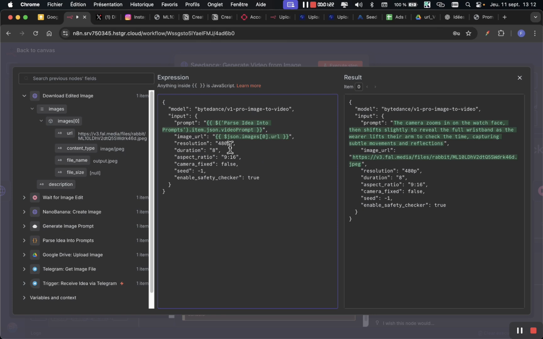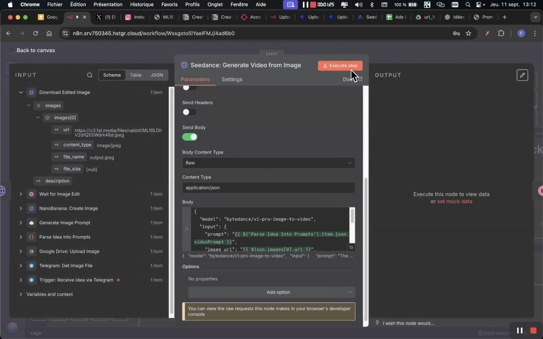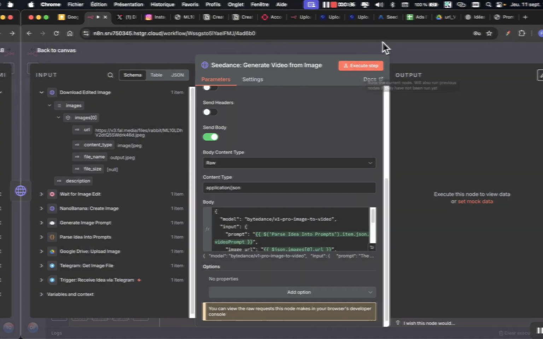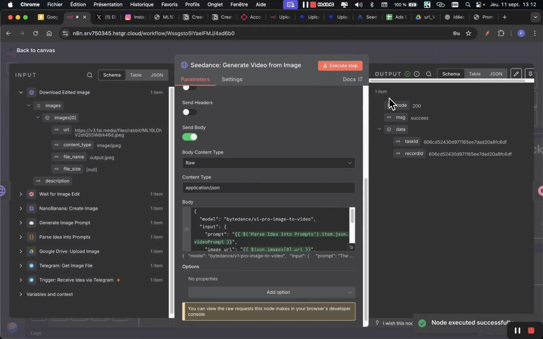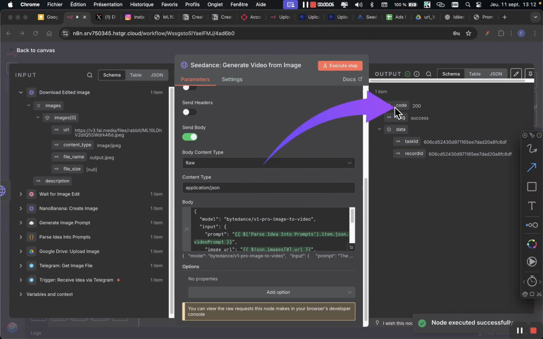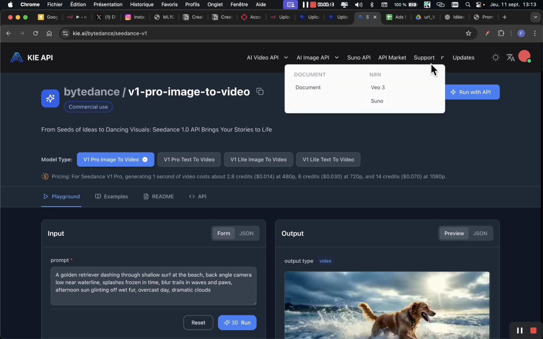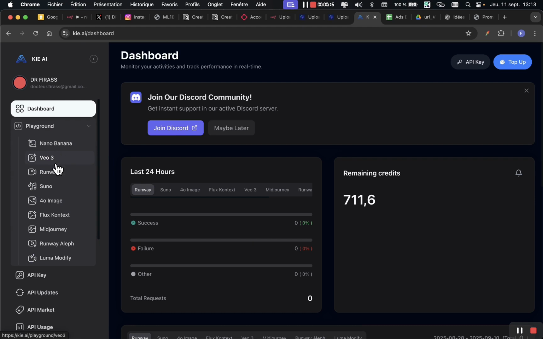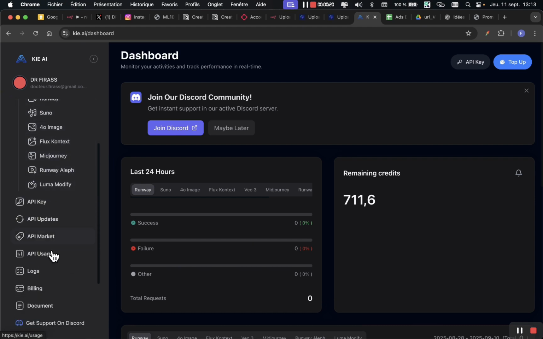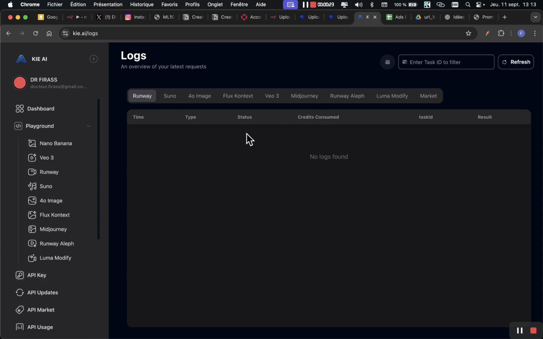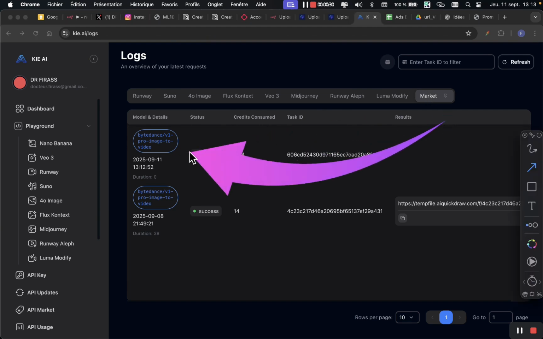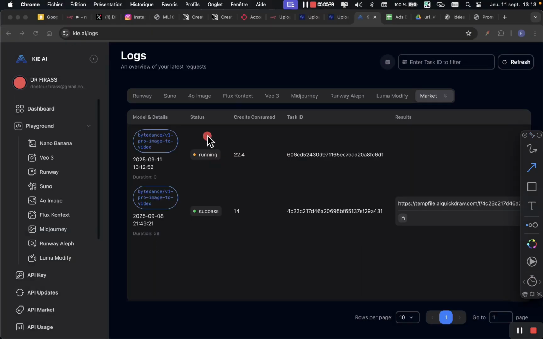So once this parameter is set, all that's left to do is to execute this node. This is a node that will ask the artificial intelligence to process this video for us and create it. I'm executing this node. So now, of course, it's going to generate this video. The status is success. Now I can really come here and check our back office. And we can simply select here, to be able to see what we call the history. And so in the log here, we'll see that the system is going to create it for us. Actually, the video here is in progress, so it's still being made. That's why it takes a bit of time to process and create this video.